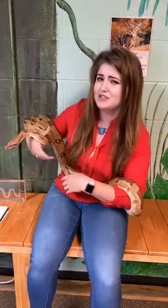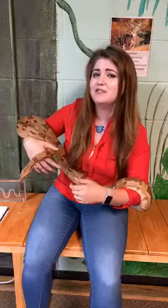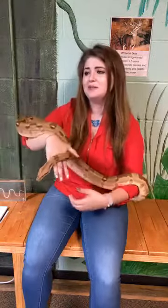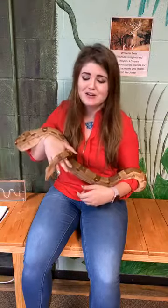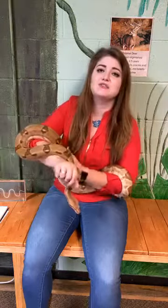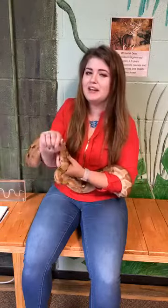These guys are nocturnal, although you can see them during the day if they're basking in the sunlight for heat. Just like the corn snakes, they typically like to come out at night. Hunting is better and the prey can't see them quite as well, but they are cold-blooded, so they rely heavily on the sun or basking areas in order to keep warm. So if it's really, really cold at night, they'll come out during the day in order to get that heat into their body.